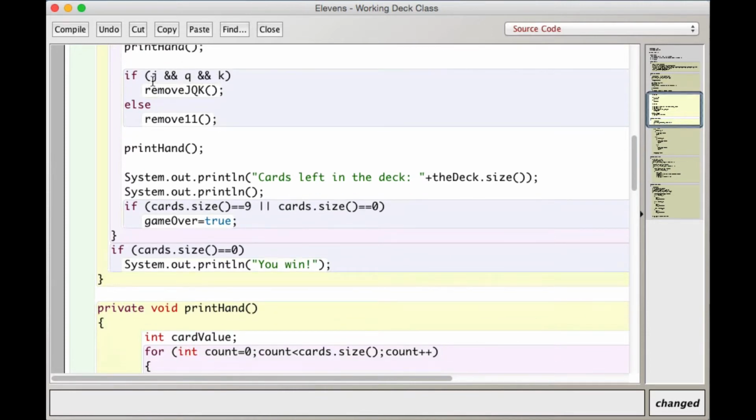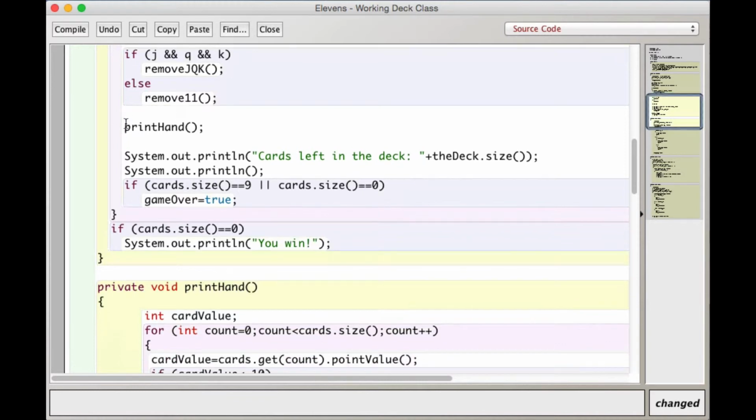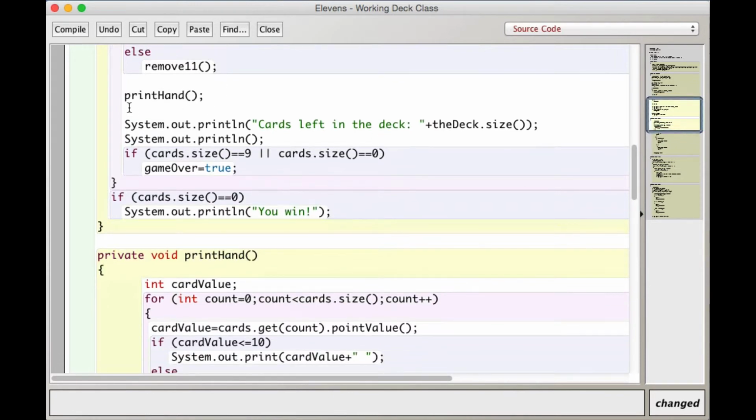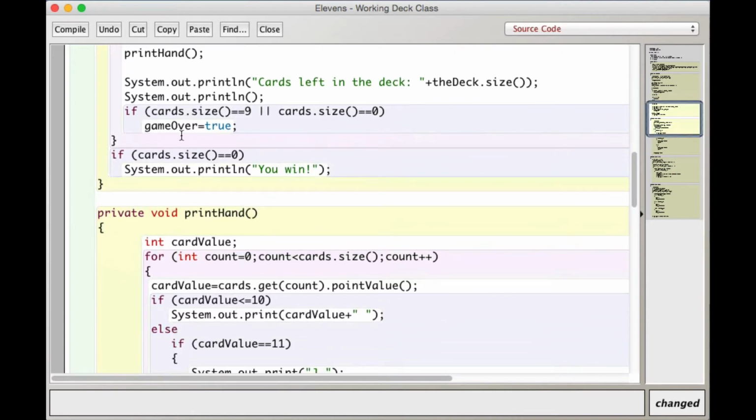If J, Q, and K are all true, then I call remove J, Q, K. Else, I call remove 11, right? I'm either removing the Jack, Queen, and King set or a pair of 11s. That's all I do. Keep things very simple. Then I print the hand. And then I output how many cards are left in the deck, which is the deck.size.